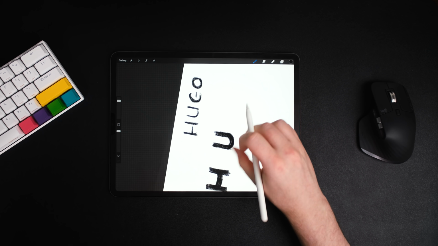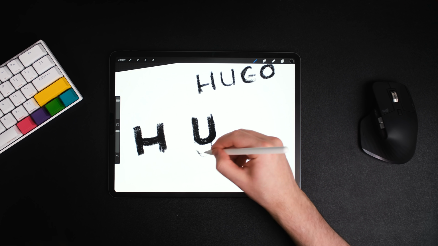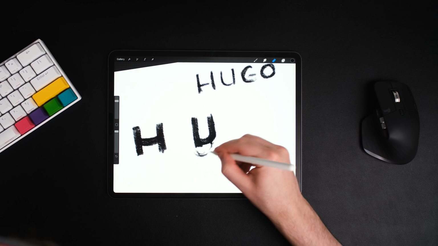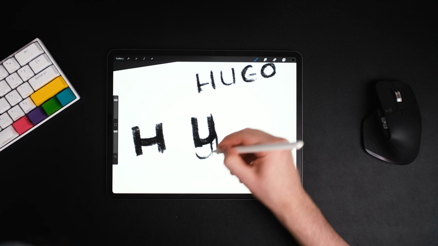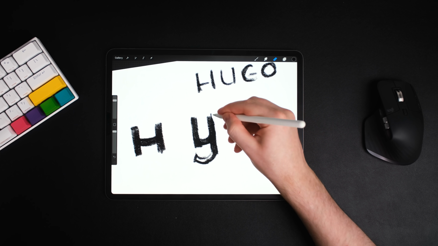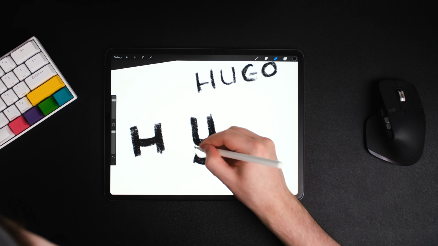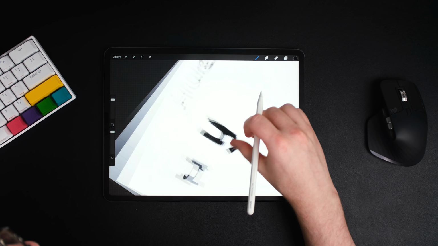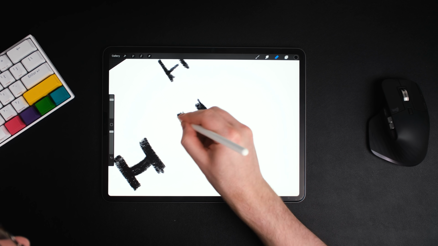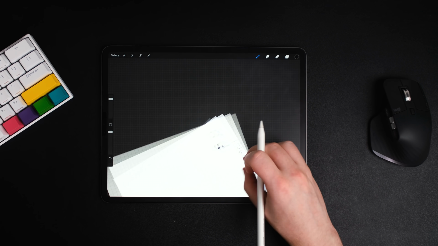So I started playing with the idea of adding curves in there. I wanted a clean typeface, but I wanted it to be fully customized, so I wanted loads of curves in there. So I came up with this idea that didn't work. It ended up as a Y, but it was a U, the descender of the G, and an H, but it just looked like the letter Y with a weird stem coming out.